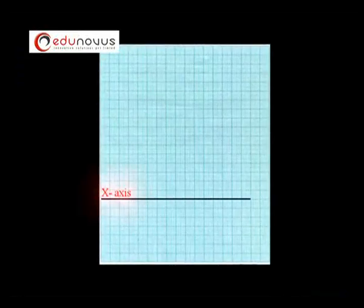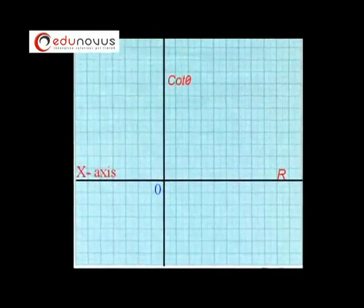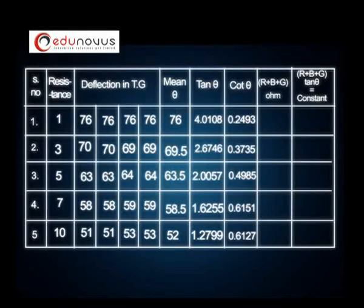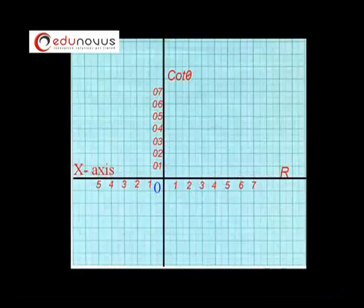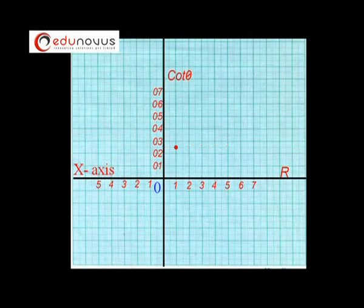Now, we plot the graph by taking R values on the x-axis and cot theta values on the y-axis. We consider a suitable scale. On the x-axis, 1 cm is equal to 1 ohm. On the y-axis, 1 cm is equal to 0.1. Now, from the observations, for R equal to 1 ohm, cot theta is equal to 0.2493. Plot the point 1, 0.2493 on the graph. Similarly, plot all the points on the graph.